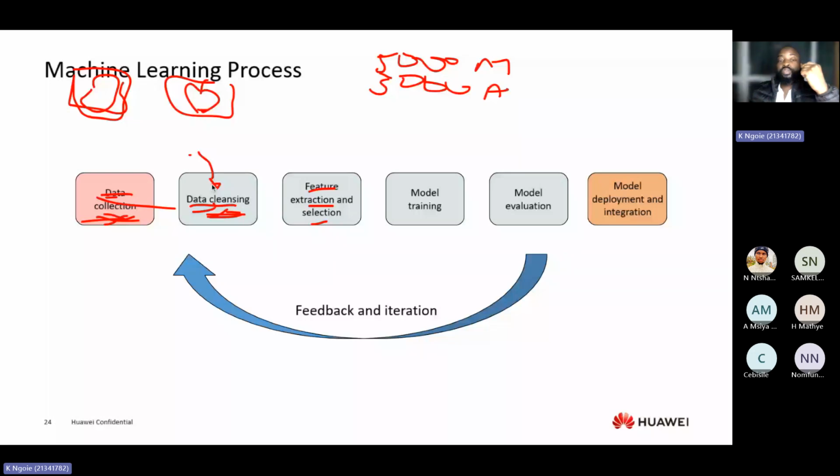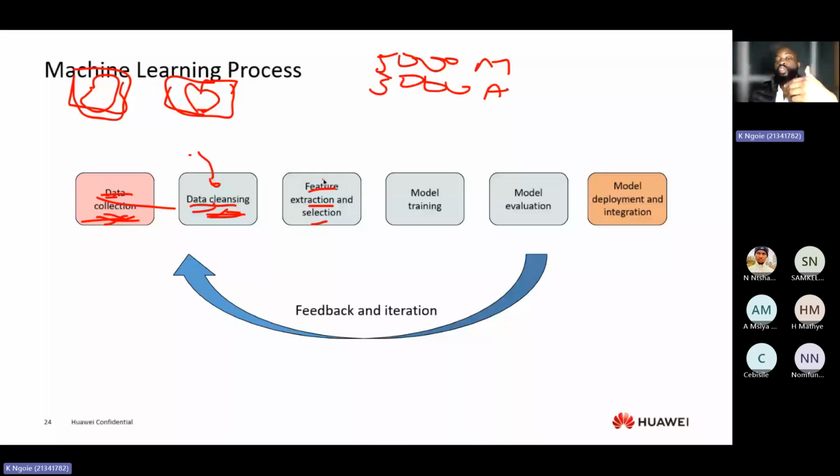So the data cleansing will make sure we are using the right data. If we confirm we are using the right data, we now go to feature extraction, and then we're going to see what we are going to use as a feature. A feature can be maybe the size of the fruit, which can play a role in determining if it's a mango or an apple. A feature can be the color of the fruit, the shape. Those are features.